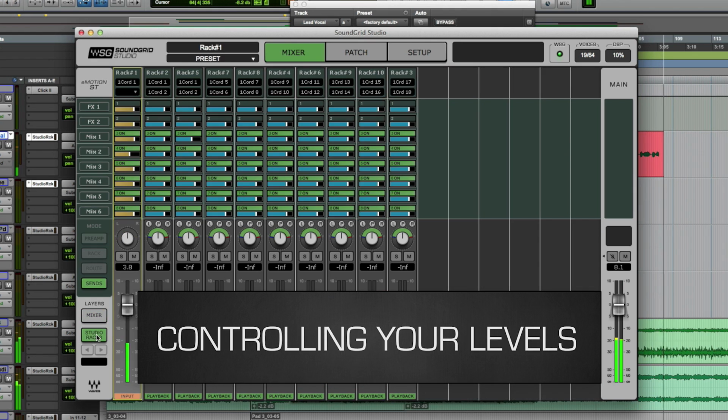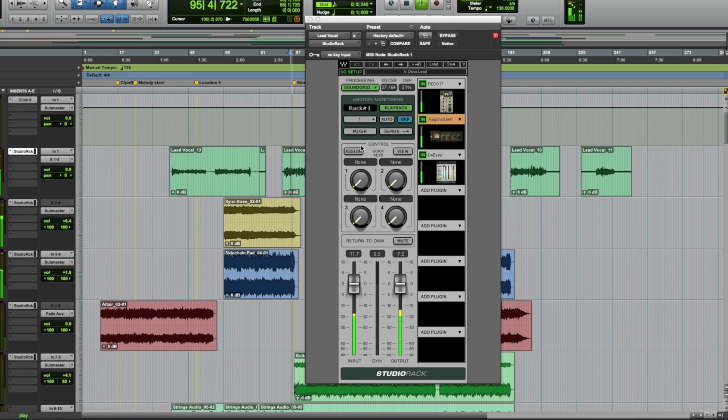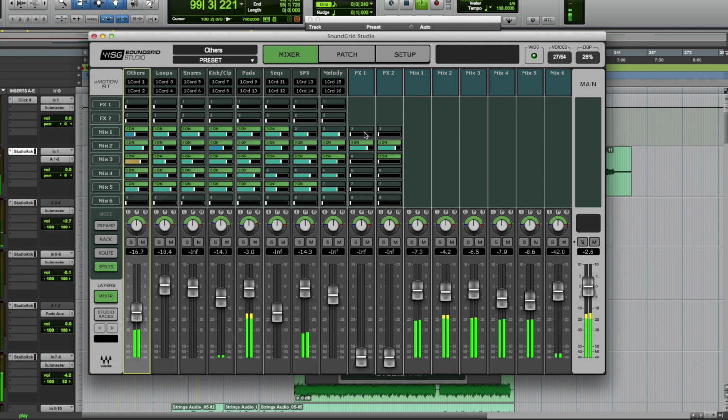If you click on the StudioRack layer of the eMotion ST Mixer, you will see all of your instantiations of the plugin that you have in your DAW session, as long as they have an input channel assigned to them. While you're working in your DAW, the eMotion ST is always sitting in the background and can be brought to the front by hitting the mixer button in any of your StudioRack instantiations like this. It's good to note that hitting the mixer button in StudioRack will bring up the last view in the eMotion ST mixer that you had open.